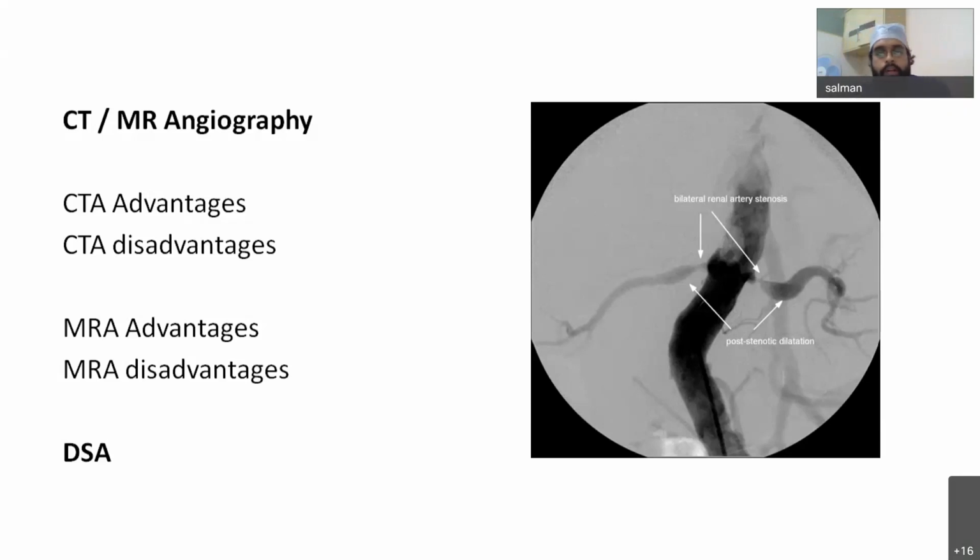Another imaging modality is digital subtraction angiography. It provides excellent morphology in high resolution, and the other major advantage is that it allows endovascular intervention simultaneously. The basic disadvantages are puncture site complications, a high dose of radiation both to the patient and the examiner, and 2D information; it does not give a 3D picture. It is more labor intensive, requires a specialized team, and involves contrast exposure, iodinated contrast. So DSA nowadays is basically reserved for those patients who are planned for intervention.